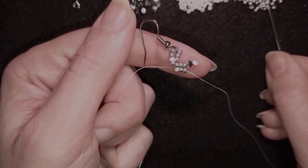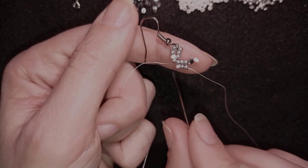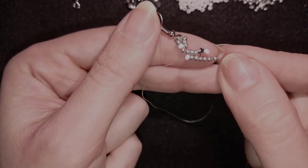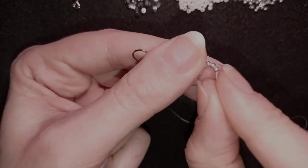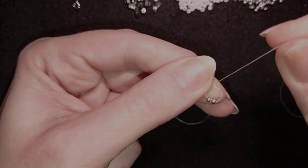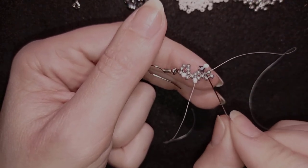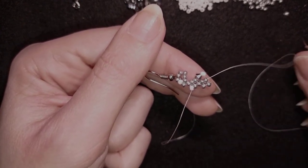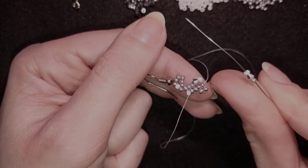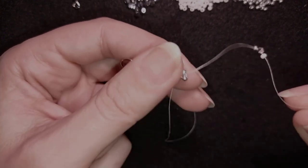Now I want to take four more silver beads. In my first step I picked up six, and now I take four because here I already have two, so when I slide those down I again have six beads in total. I'm back in the beginning position, then I fold this in two and go through the middle two of my six, going from the inner side to the outside. Now because I'm expanding my work I will add one more additional silver bead — that's the only difference — because I want each row to be longer than the previous one.